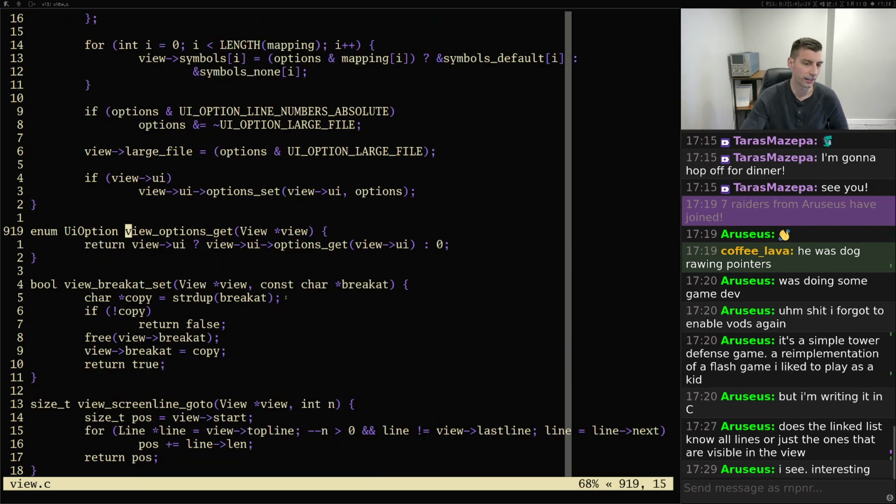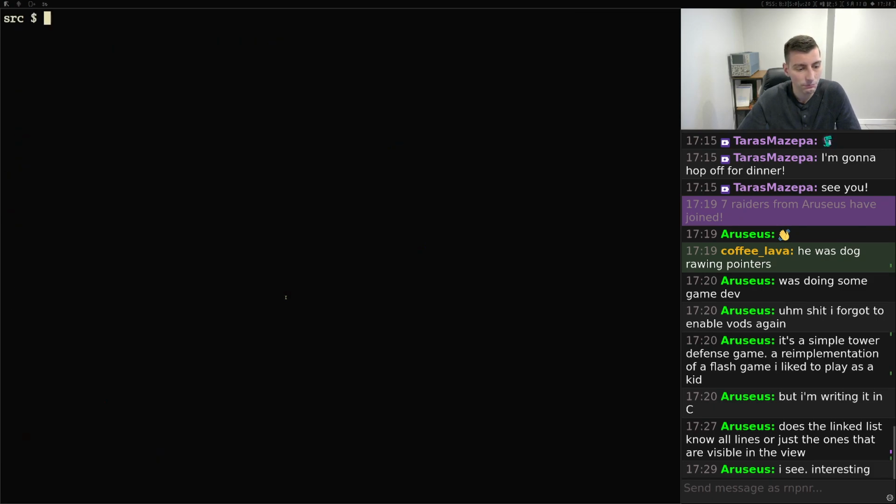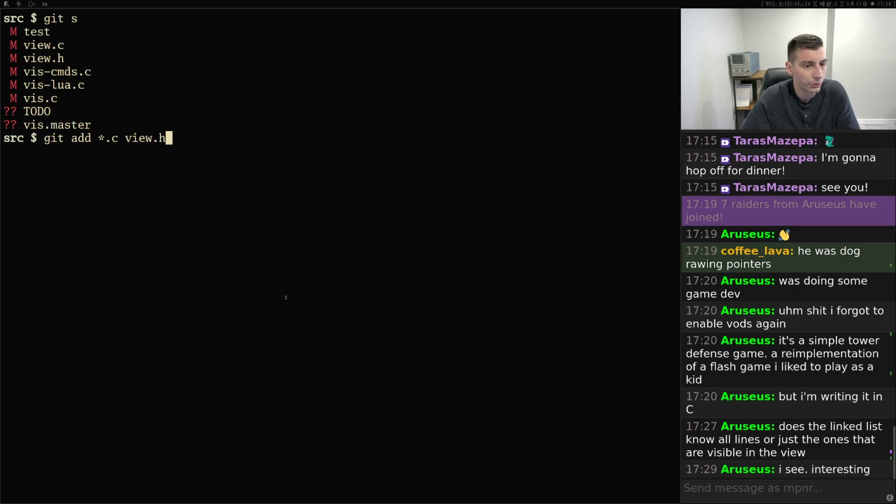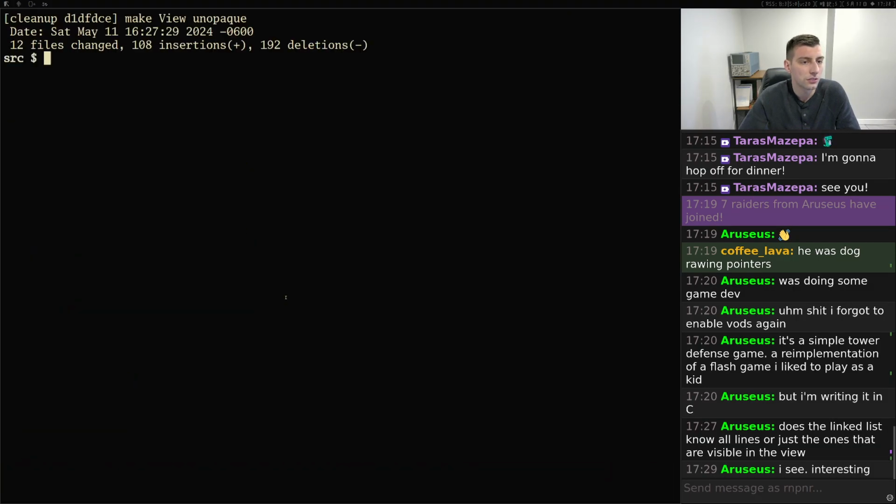Oh, it does do a check for the UI. Yeah, I'll leave this until I delete the UI pointer member. So view.h. That's pretty good.